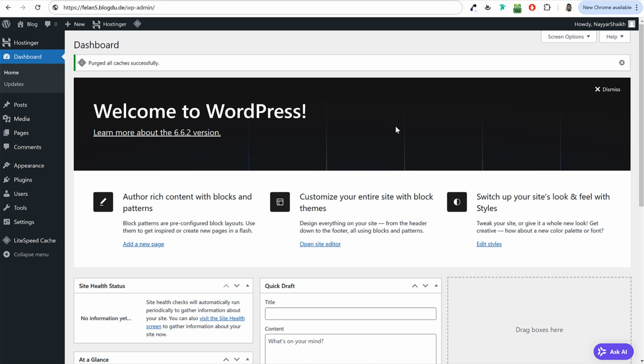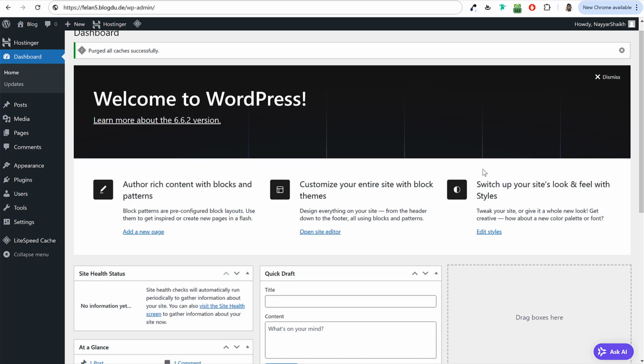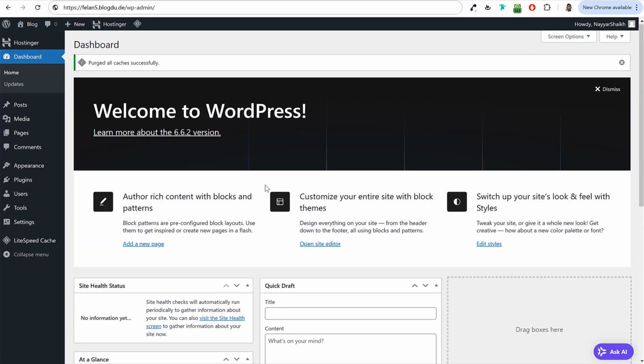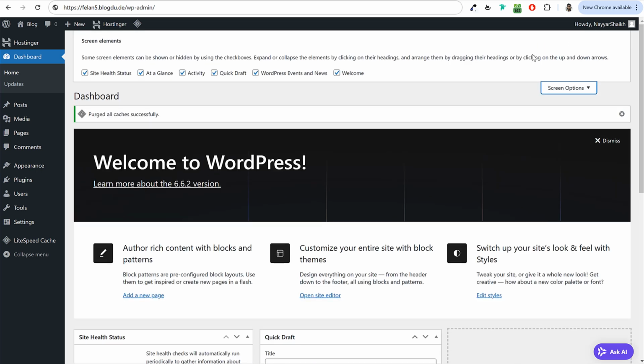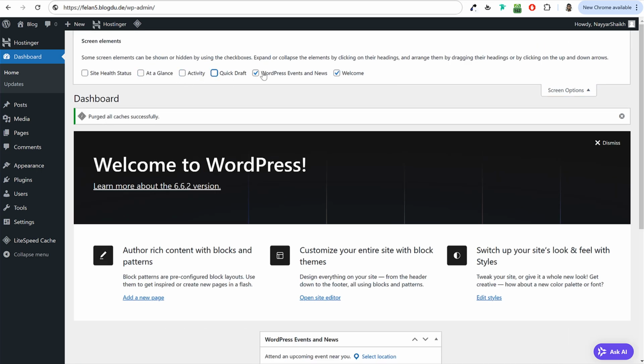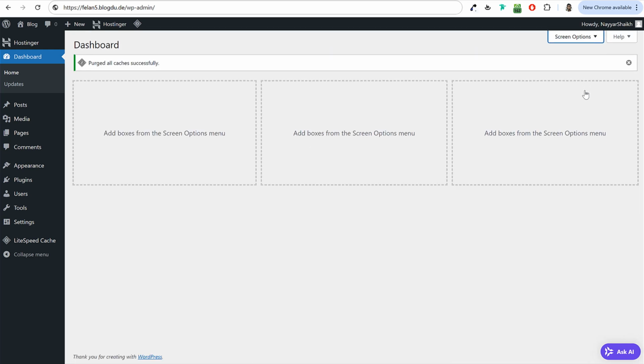Now, whenever we install WordPress on a new domain name, there are a few basic settings that we have to do, and there are a few basic things that we have to understand. So first of all, on your dashboard page, you will see these widgets. These are not at all useful. You can get rid of all these widgets so we can have a clean dashboard. For that, you can click on this screen options at top and untick everything from here. Okay, just like this. Now, as you can see, everything is now gone. We have a nice and clean dashboard.